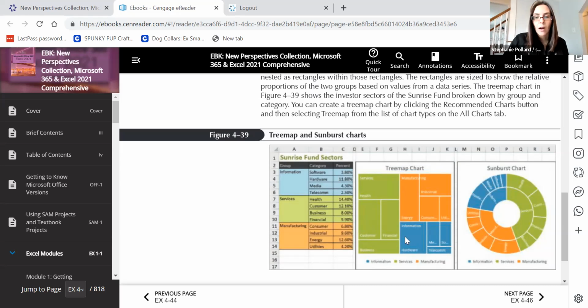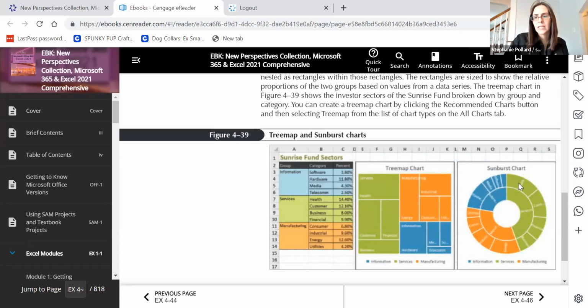Notice how hardware has the largest percent at almost 12. Media and software are pretty close, so those look about the same size, although media is a little bit bigger. And then the smallest portion is telecom. So you do have this kind of proportional breakdown of the subcategories.